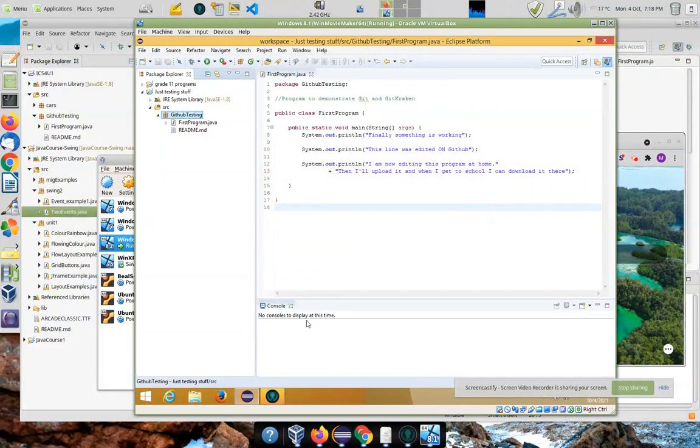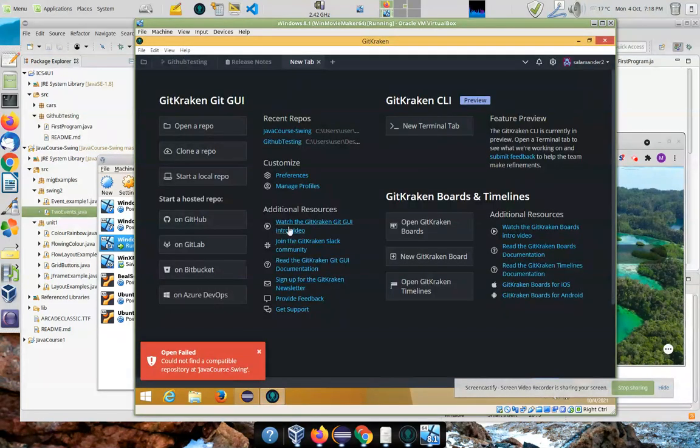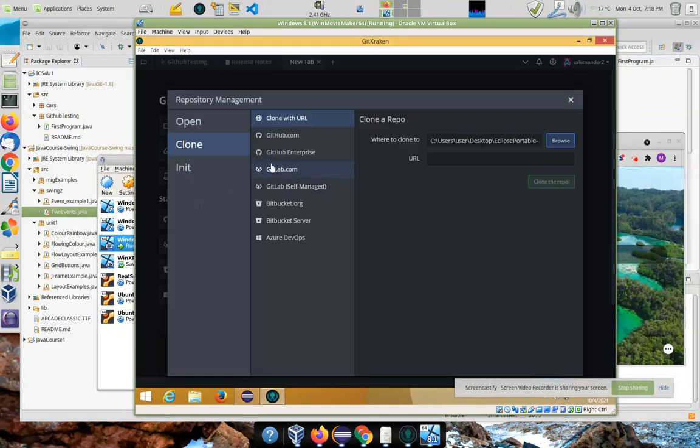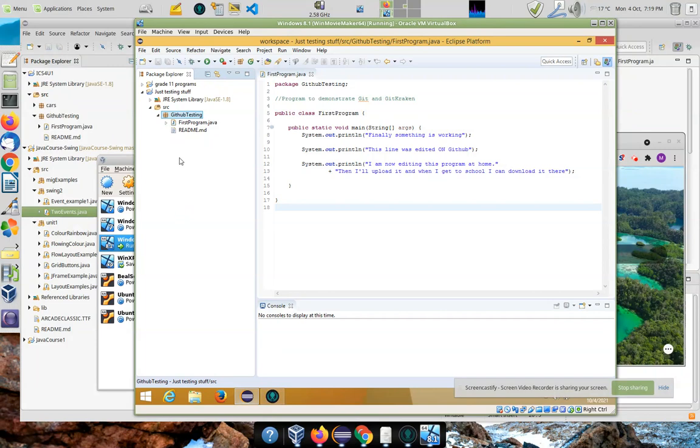Right. So once GitKraken is started, we are going to clone a repo. This one already exists, and it's on GitHub. We're going to clone it to our workspace. This is all set up because that's what I was more or less using last time. Just make sure that it ends in the name of your workspace. It should not be under testing stuff src, like the other one was inside here.